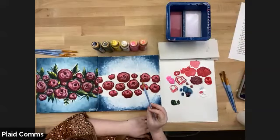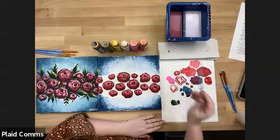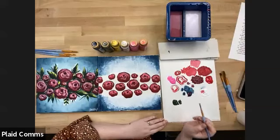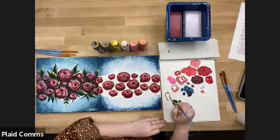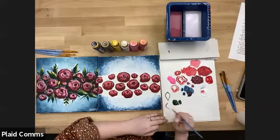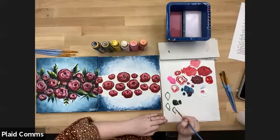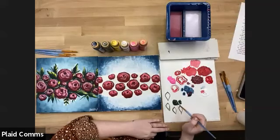We still have our number 5 round brush. We haven't switched it. I did clean it because I'm switching to green, but it's our number 5 round brush. I'm going to do classic leaf shapes, so I'll show you on my palette. I'm going to paint shapes like this. It's going to be a little bit wider, and then it's going to get a little more tapered towards the end. Our leaf shapes are going to be just like that, almost diamond-ish, just classic leaf shapes.